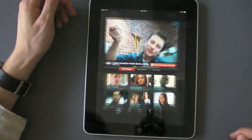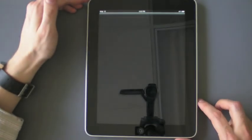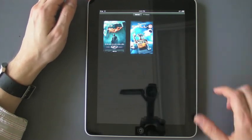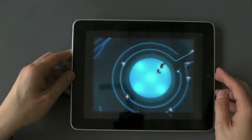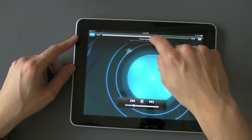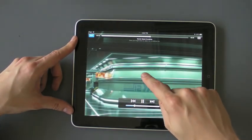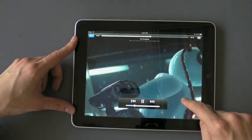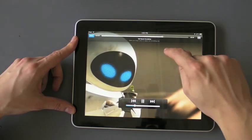There you go. I'm sure you've seen it, but we might as well show you the standard iPod Videos app here real quick. You've got movies and TV shows in 2 tabs. Tap into a movie, and you can watch it here. It's going to jump right back to where I left off in the movie, which is convenient. Again, I love this scrubber. If you scrub high, it's very quick. If you scrub here, it's a little bit slower. If you go all the way down to the bottom, you can go almost, not quite, but almost frame by frame, which is a really neat way to handle the scrubbing with a touch interface.